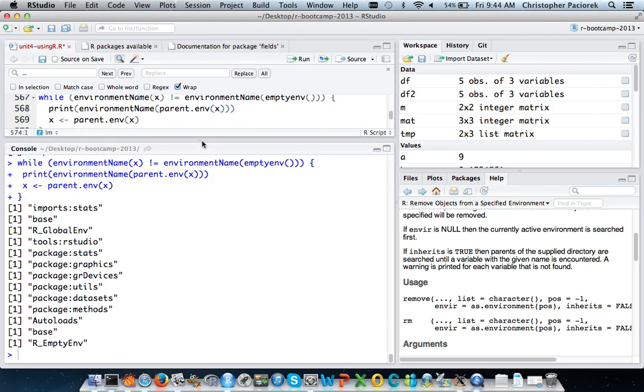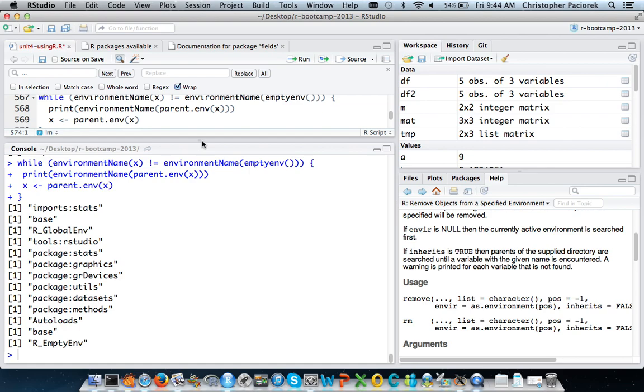first it's looking at the stats package. This is a little bit more detailed than I would get into of why it's saying imports rather than package, but it has to do with how R sets up what functions are available to us from within a package. But then it's first looking within the stats package, then the parent environment for that is something called the base environment, and then the global environment, and then it defaults back to that whole list of packages that we already saw before. So there's some repetition here because there's stats here, and then it appears down here again, and base appears twice.